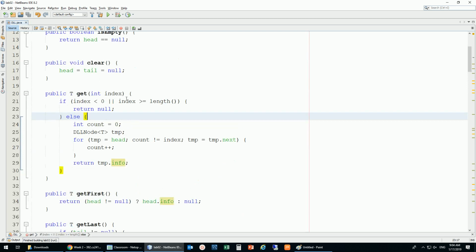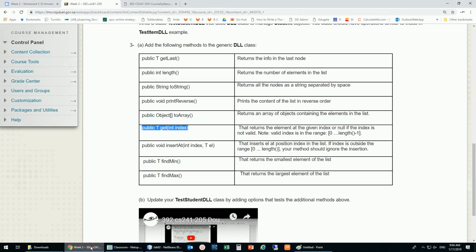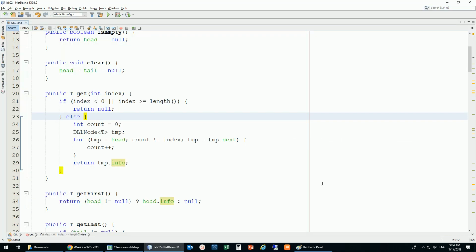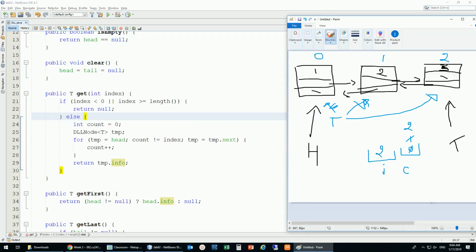I just tested it because I saw some not convinced eyes, and I wanted to make sure that you're sure that it works. So now, this being said, let's do the fun of the insert, because the insert at is something. For example, if I'd like to insert an element at 2. Let's say insert at 2. I'd like to insert a new element here between the 1 and the 2. So that's what I'd like to do.